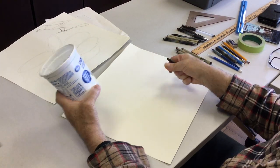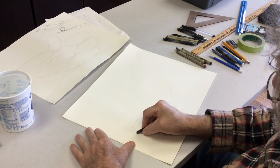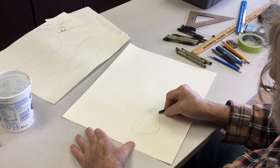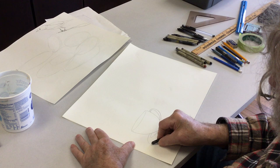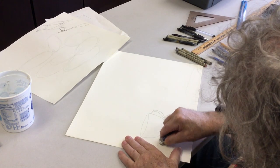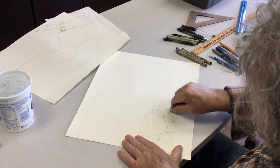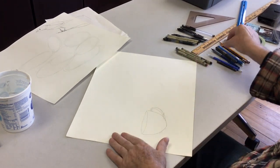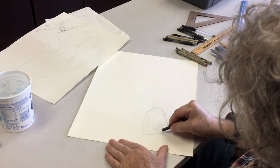But if I was gonna do a still life, say I wanted to do a cup right here, and have it sitting on a saucer, this is the number two I'm using, but I'm not pressing hard, so it's easy to erase. Again, I'm holding between the middle and the thumb fingers, or middle finger and thumb. Thumb's not considered a finger.